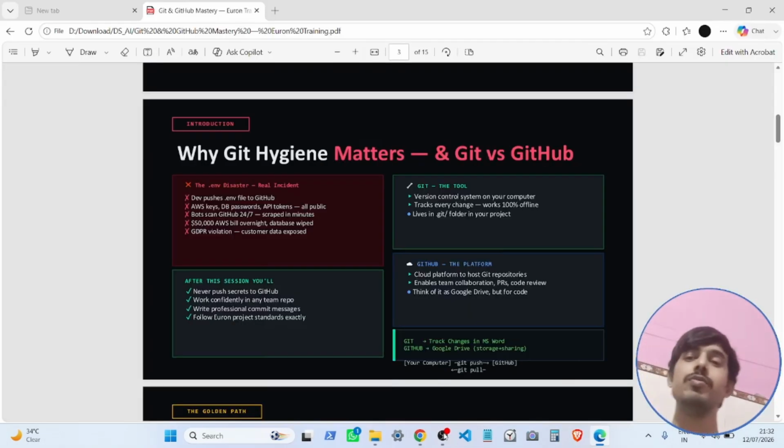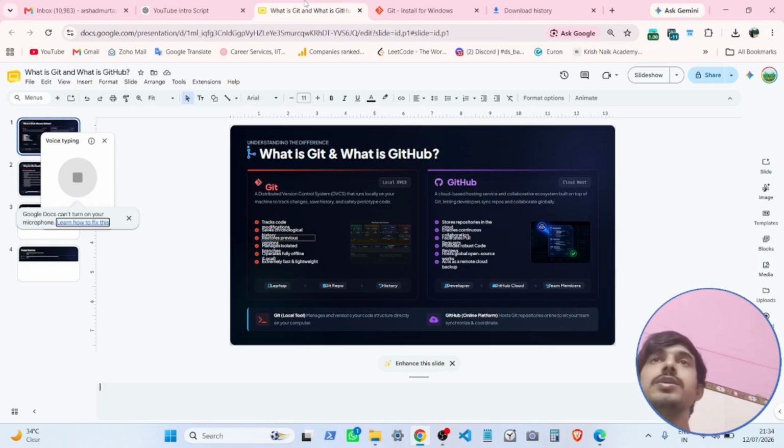So let's look at some important concepts of Git. First is the repository. A repository is where your project's main files and Git history are stored. Now let's talk about commit. A commit is a snapshot of a project at any point of time. Next is the branch, a separate line of development where you can work on your part without disturbing the main line. The main branch is the branch of the repository which carries production-ready, stable code.